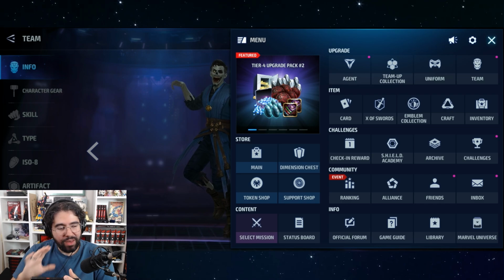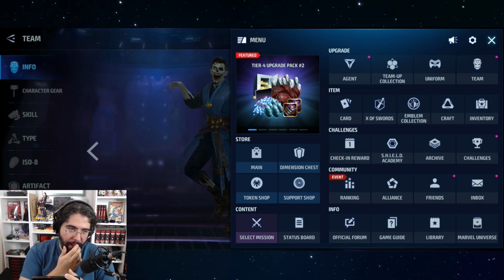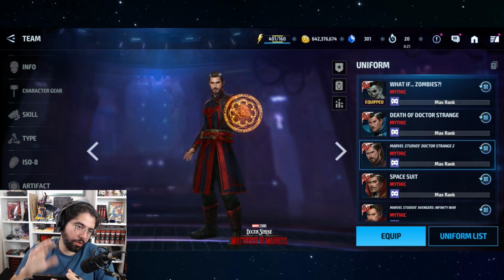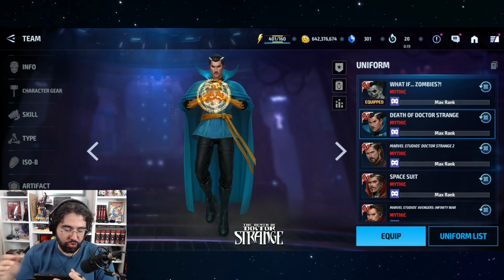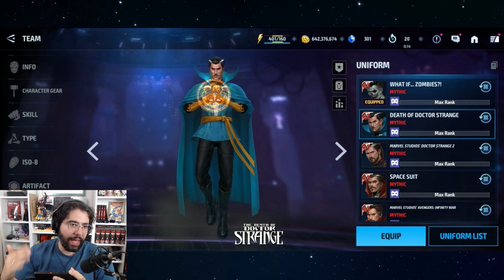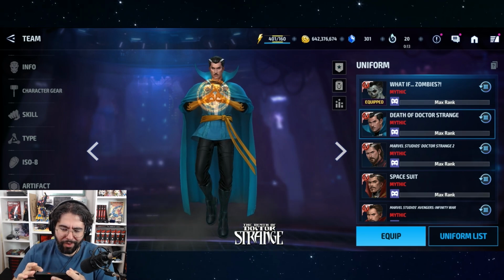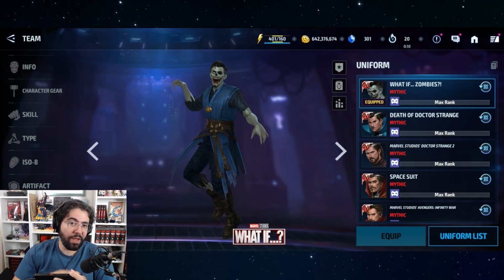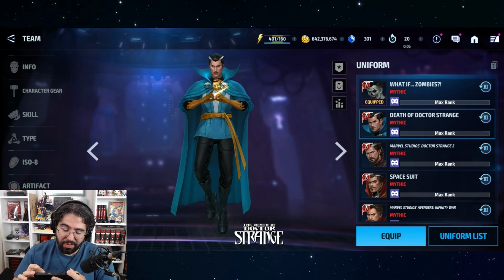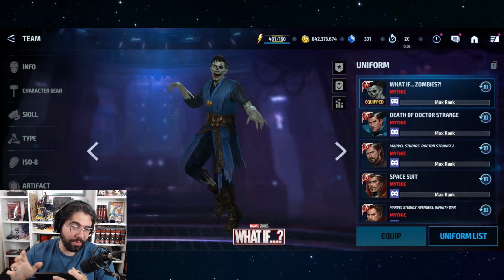Now, the main thing here with Doctor Strange that I want to point out is two things. One, there were issues after Multiverse of Madness into Death of Doctor Strange because people didn't feel like it was enough of an upgrade. And now some people are again saying, oh, it's not enough of an upgrade. Listen, this is definitely a big upgrade. However, from Death of Doctor Strange to What If Zombies, that's a big upgrade.